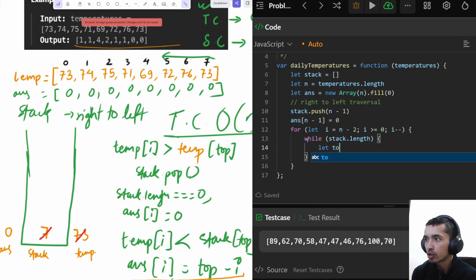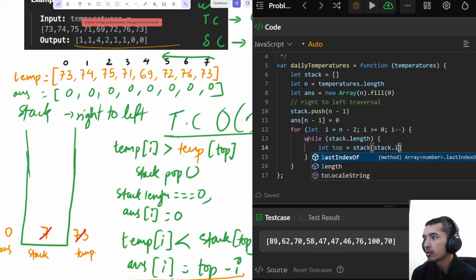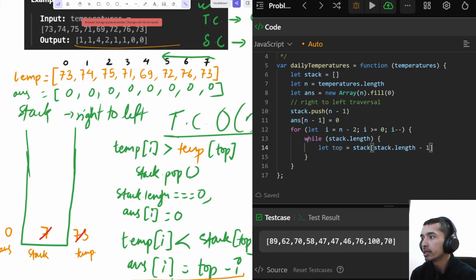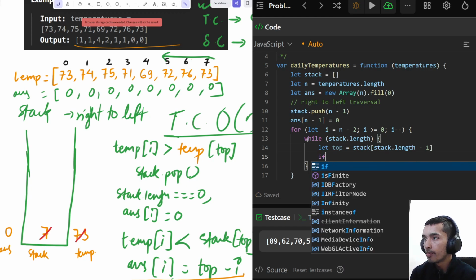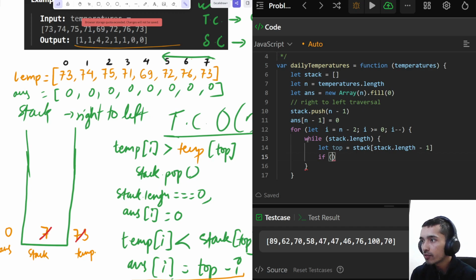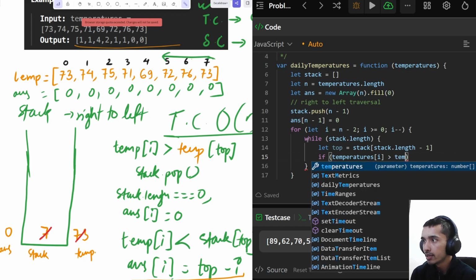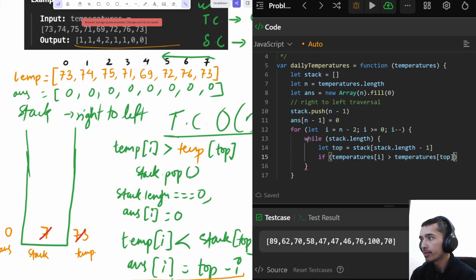And we get the top of the stack with stack.length minus 1. It gives us the top of the stack, and we compare: if the temperature of i is greater than the temperature of top.